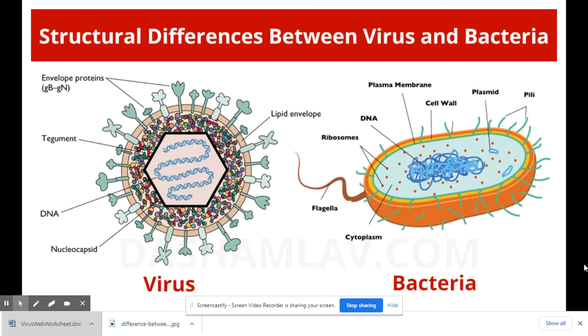Viruses also have a lot of different overall structures. Not all viruses look exactly the same. One other big difference that I think I should point out is that all cells have a cell membrane. Some of them have a cell wall. Think plants and a lot of your bacterial cells. But your viruses have what's called a capsid. And that capsid is that protective layer that surrounds it. And it's much different from your cells.